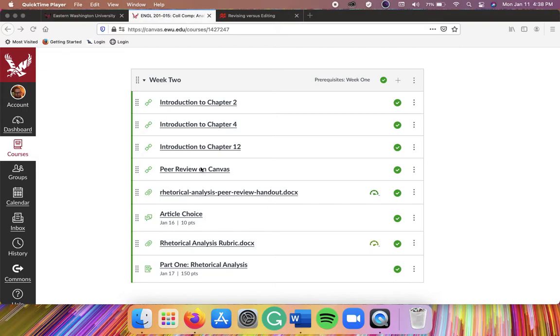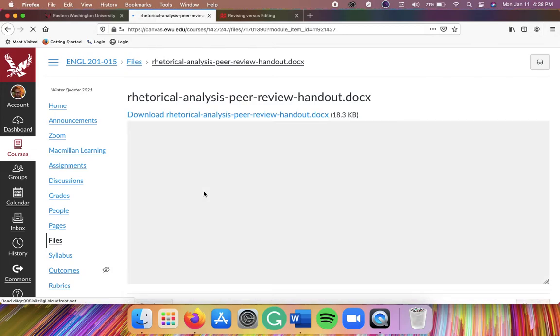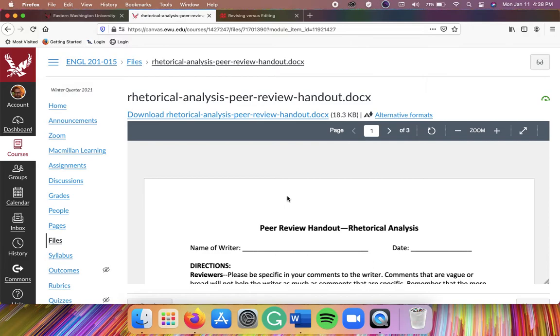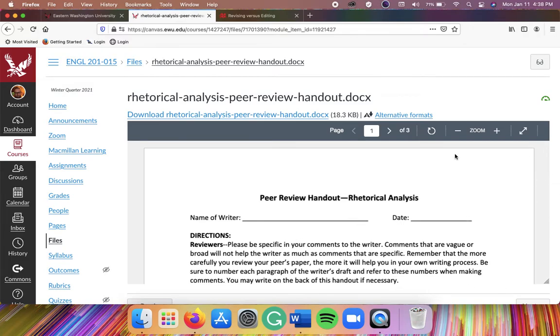The one thing that I do want to add to that is you'll need to download this peer analysis peer review handout. You'll need to fill that out and then add it as a file attached to the comments. On the right hand side of an assignment, you'll see a comment section where you can leave a comment. You can leave an overall comment, or just say, here's your worksheet, and leave it attached as a file attachment.